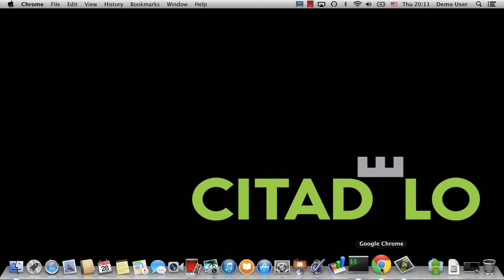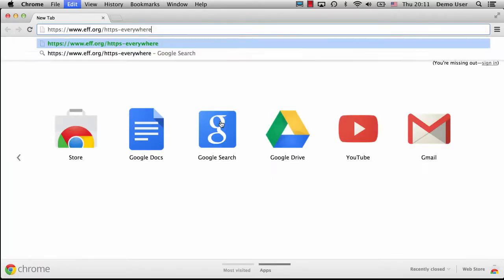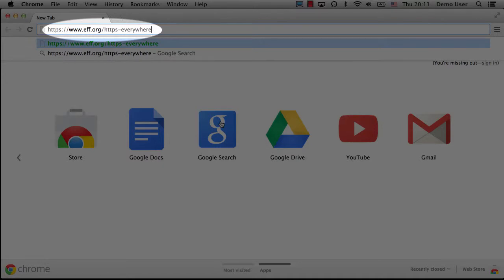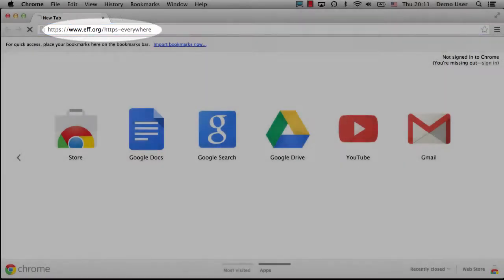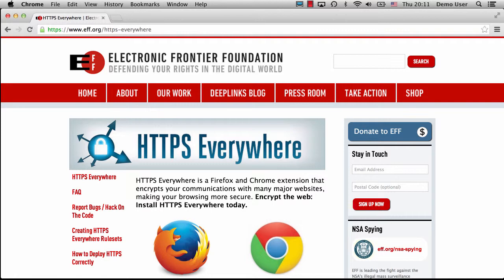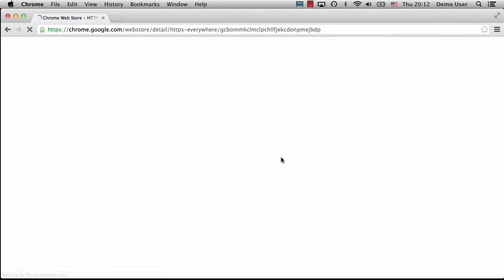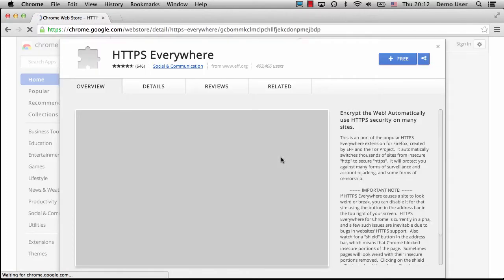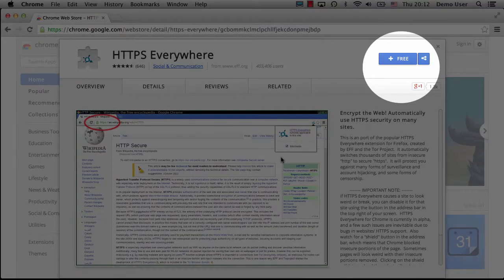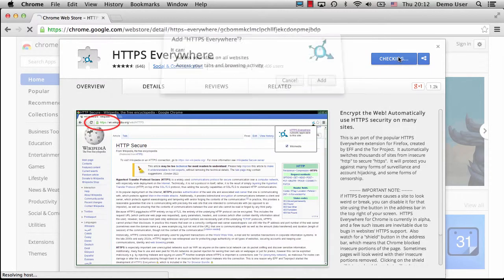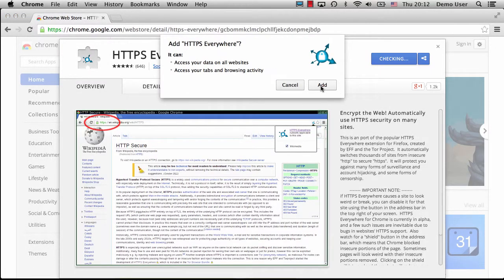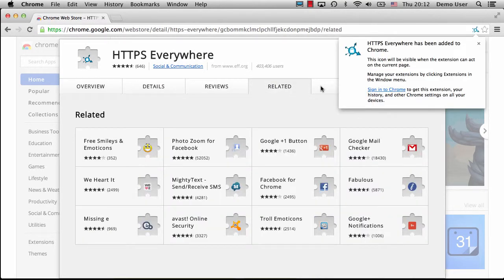Let's start by opening Google Chrome and going to the page of HTTPS Everywhere. From there, we can install the extension. They have extensions for Firefox and Google Chrome. We are running Google Chrome, so we will install it in Chrome. This takes us to Google Chrome Web Store for extensions. The extension is free, of course, so we can click on free and then click on add, which basically installs the extension. No need to restart or configure anything.